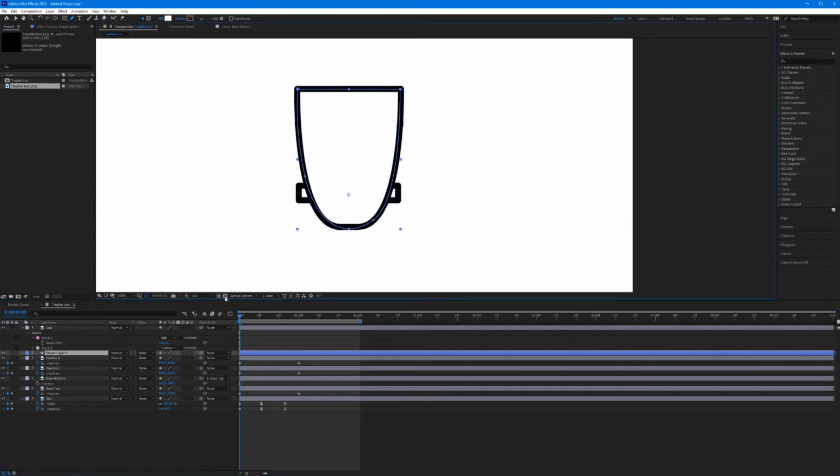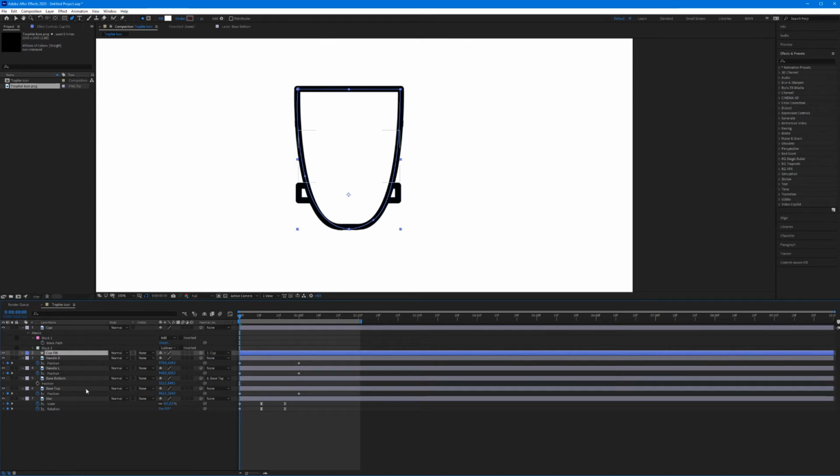Now it's white, which makes it blend in with the alpha color we've chosen already for our composition, which is white. You may run into issues later if you want like a blue design, but again, shapes are easily changed in terms of their color. Let's go ahead and rename this shape layer Cup Fill. And because we want the fill to do everything that the cup will, we're going to parent the fill to the cup itself. We haven't animated the cup yet, but once we do, we want the fill to do exactly the same.